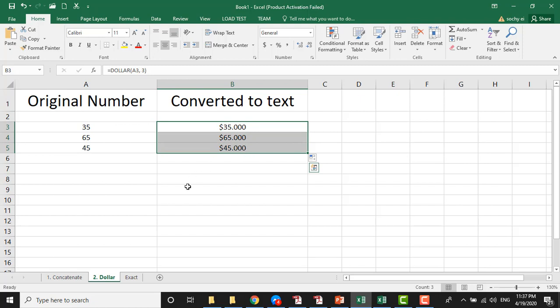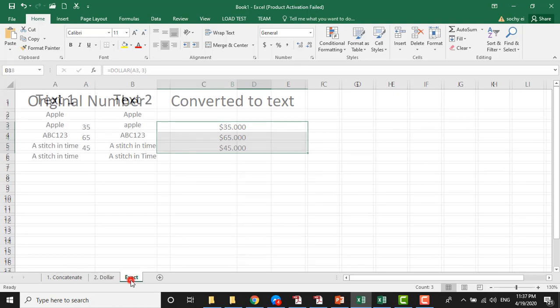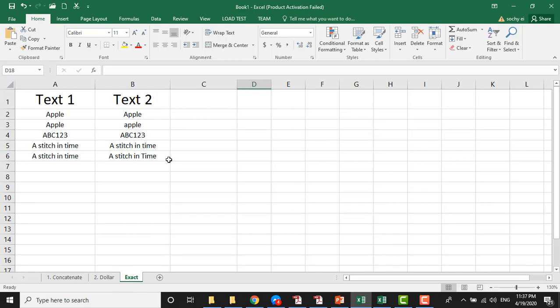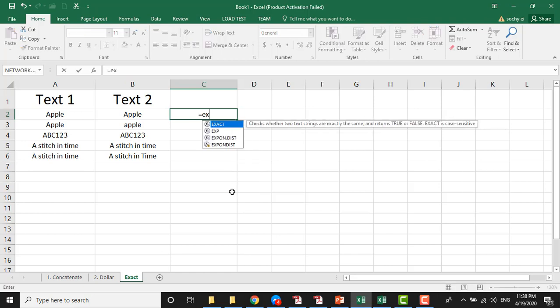The last one is the EXACT function. What is the EXACT function used for? It is used to compare two columns together, between column and column. So we compare text1 and text2. Now go here and write the formula. First we type an equal sign and then the name of the formula, EXACT.